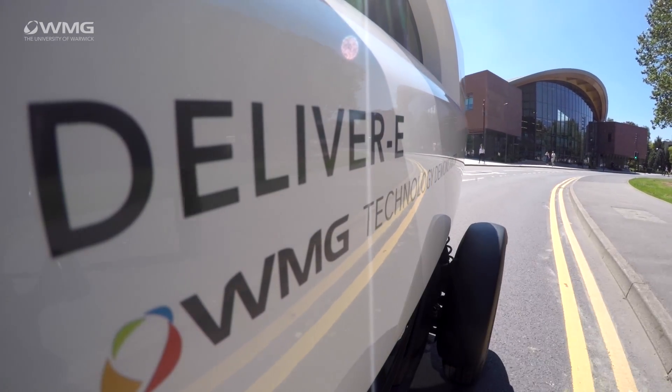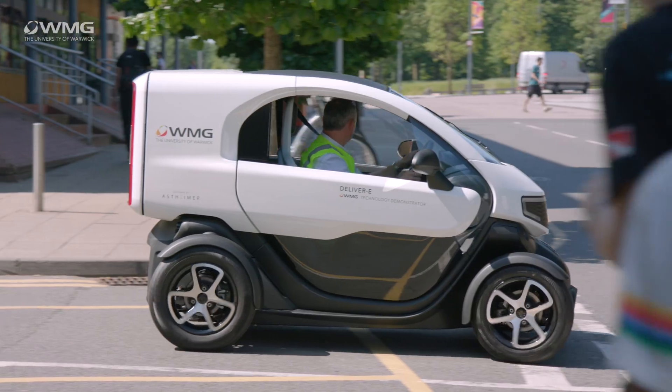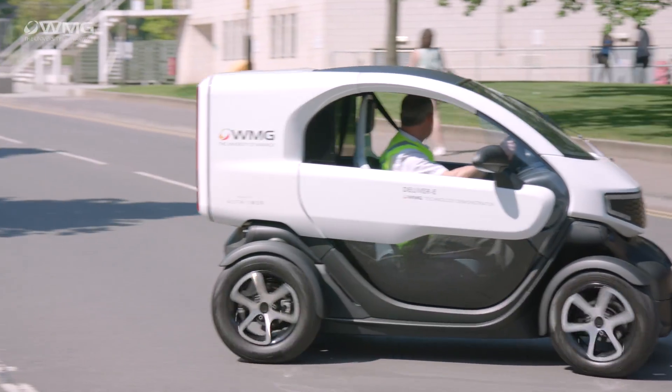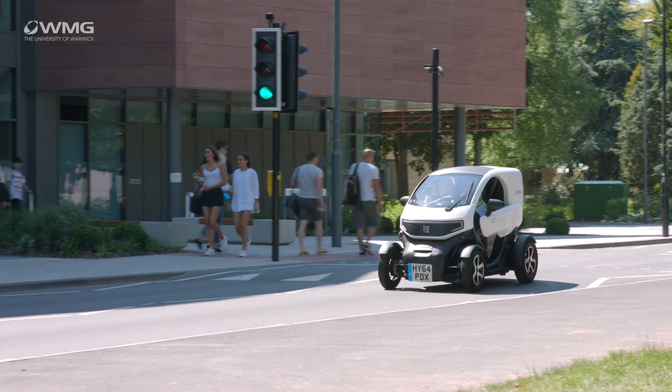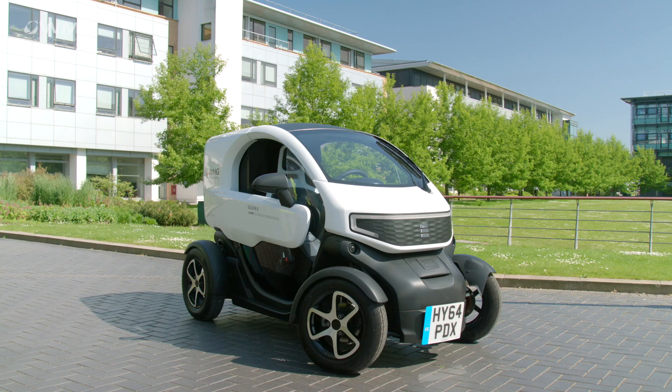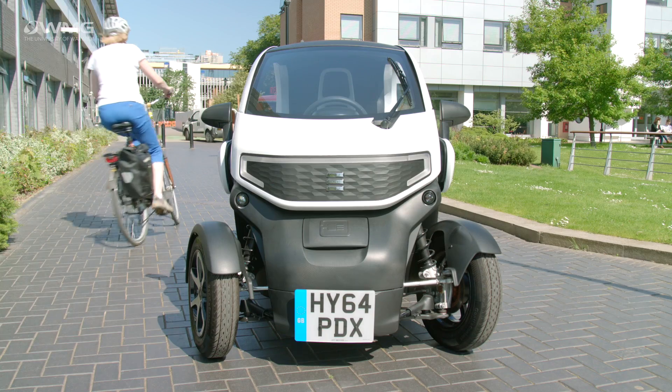To start with, we'll show the vehicle as it is for probably six months to a year, and then we'll look at a second phase of work during which we'll expand this to include things like electric motors on all four wheels to give us better manoeuvrability and better performance in cities. We'll look at putting in HMI systems — human machine interfaces — which really make the vehicle well suited to its job in delivery, communicating to the driver and to the depot to show exactly how the vehicle is being used. And over time, I'm sure we'll find other exciting technologies that we're developing here which will get built into it.